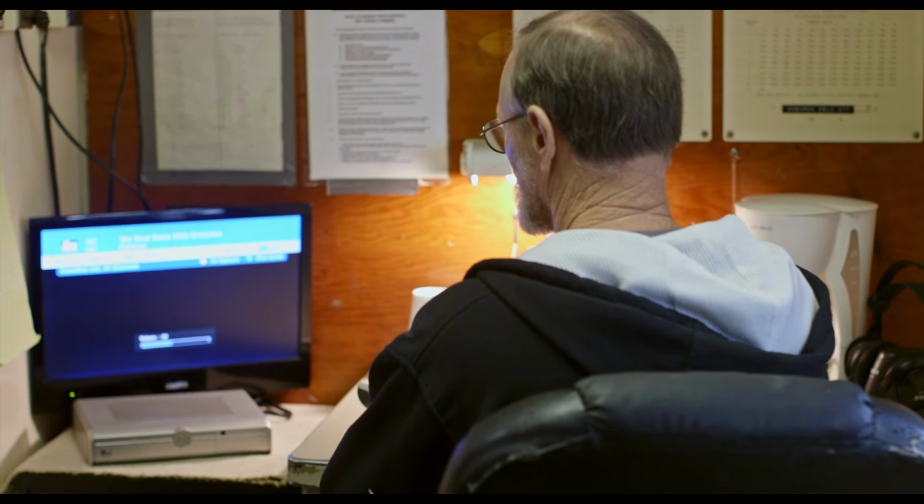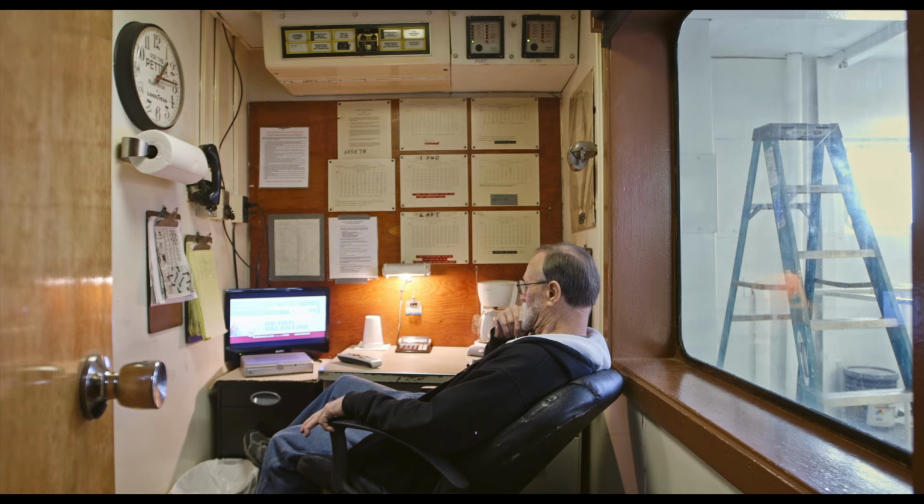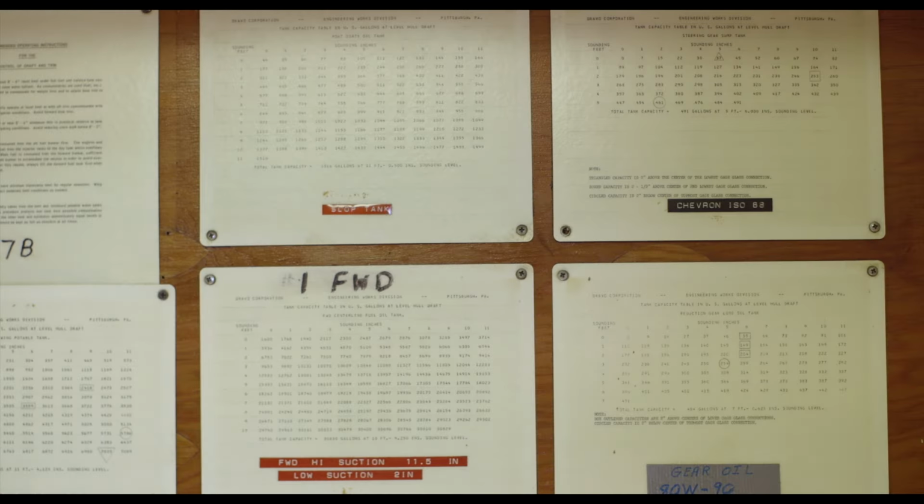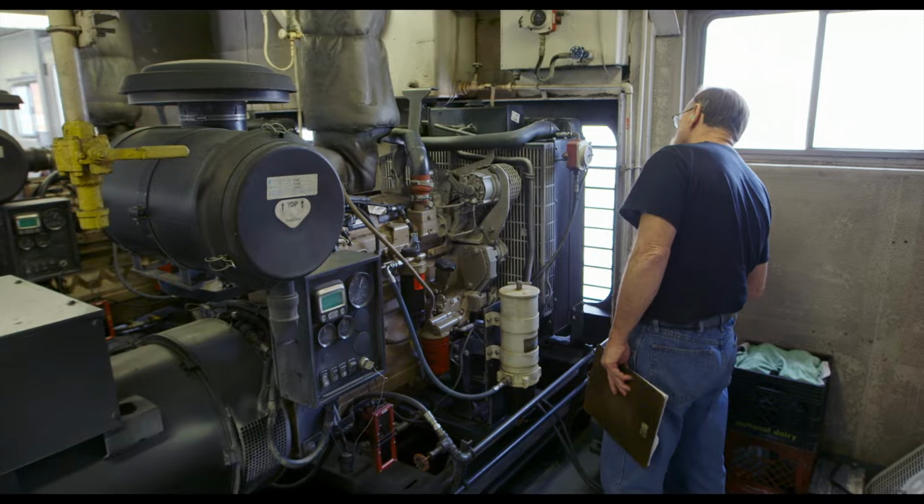They say that I'm hard to get along with. I primarily stay back the majority of the time in the office here, in my bedroom, in the engine room. We got a lead man on here, Daniel. Daniel and I, we get along great. When he came out here, he was a low-paid deckhand starting out, and now he's worked his way up within a year and a half to lead man. Possibly here pretty soon, the second mate or mate. And I like that. I like to see people better themselves, see? And that's what I like about Daniel.